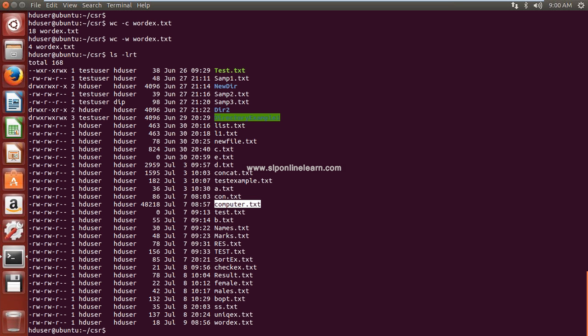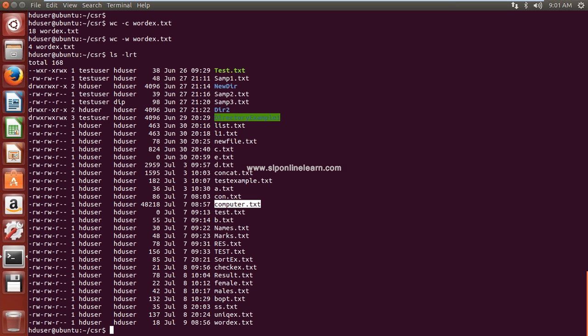Okay, so I want to find how many lines are present in this file. A line is not based on the appearance, it is based on the new line character. Suppose your screen size is small, but the line size is very high, one line having some 1000 words. To fit into the screen, this particular line may appear as more than one line, but that is not counted as more than one. It will be treated as only one line.